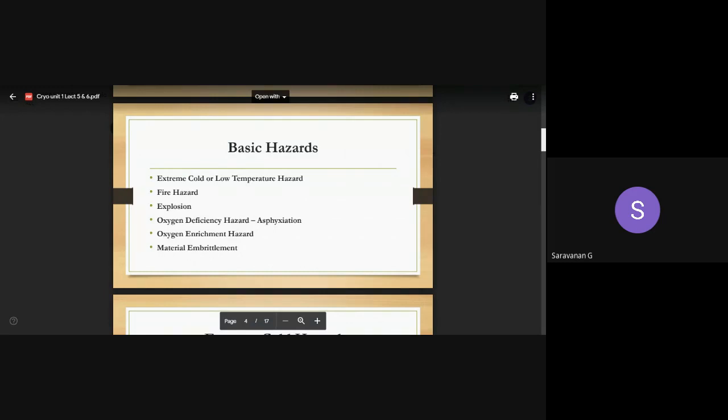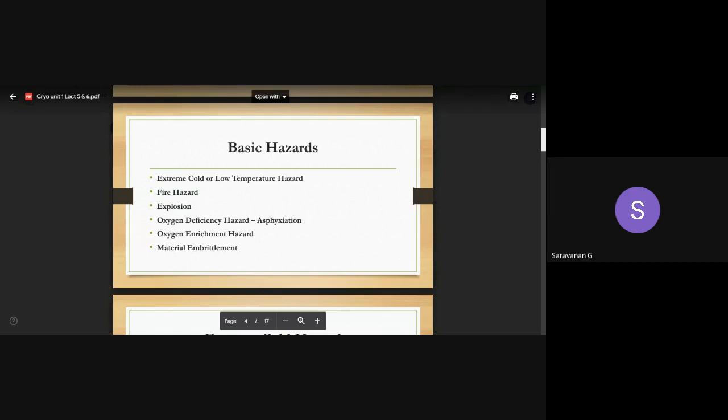The second one is the fire hazard. The third one is explosion. Both relate to excessive burning, excessive boil off, excess pressure conditions, and no proper ventilation. All are reasons for fire and explosion. If containers are not properly closed, pressure conditions are not properly managed, or the container or vessel is overfilled with the fluid, all of that will lead to explosion and fire hazards.